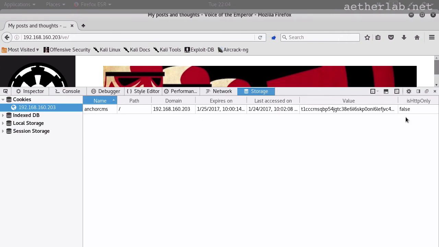And there is another flag which is not shown here. It's called the Secure flag, that defines whether the cookie should be sent through unencrypted or only through encrypted channels. Basically, if the Secure flag is true, then the cookie will be only sent if the web page is opened through an HTTPS connection and not just HTTP.